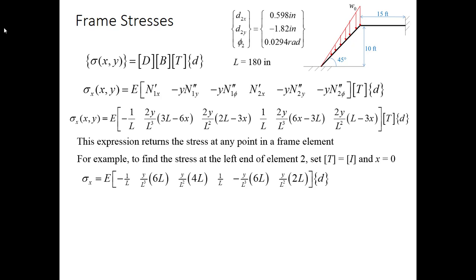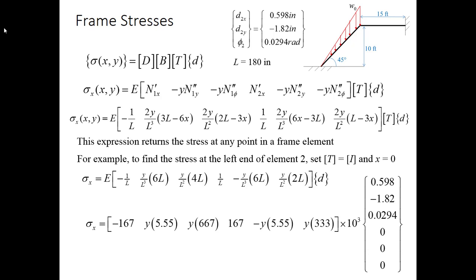Then we also have the length of 180 inches. We can plug all those in, and we get this expression for the stress. I've evaluated the E and the L and left the y's in there at the moment, and I've added in the vector of the degrees of freedom, where the first 3 terms are the displacements at node 2 and the last 3 zeros are the displacements at node 3, because we know that's fixed.